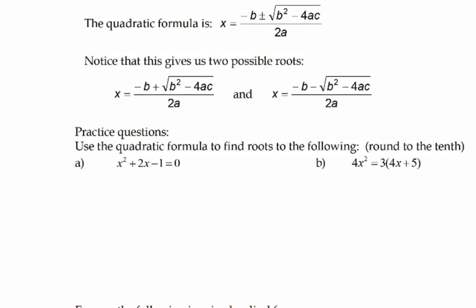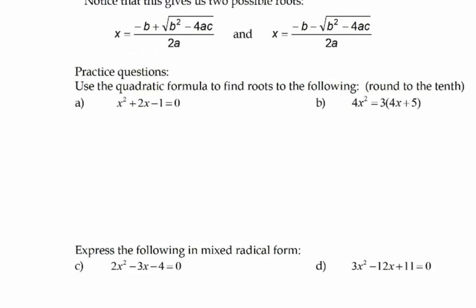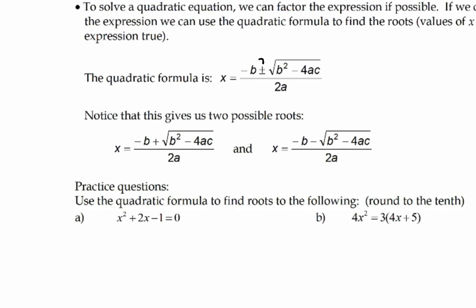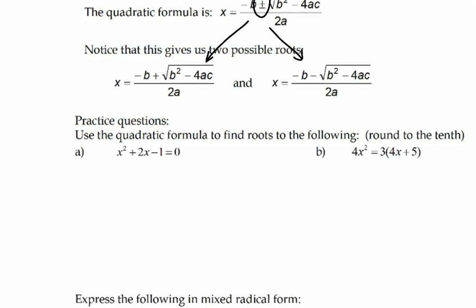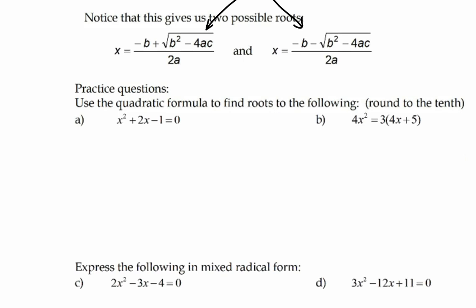Quadratic formula. Okay, so notice how it's going to give us our two possible roots because it has plus or minus in the formula. So we have our plus and we have our minus. We have to type it in our calculator twice to get the two different roots. Okay, so what I'd like you to do is practice using the quadratic formula, and I want you to solve both of these, and we're going to round it to the nearest 10th.